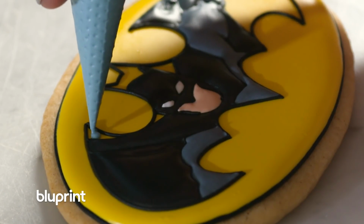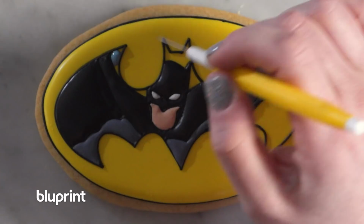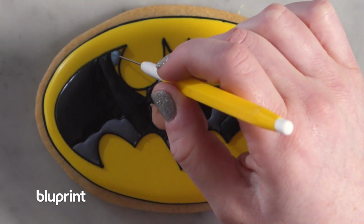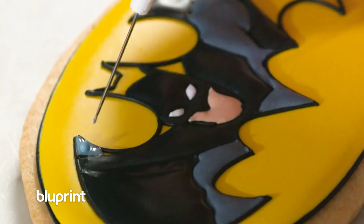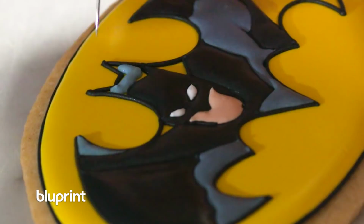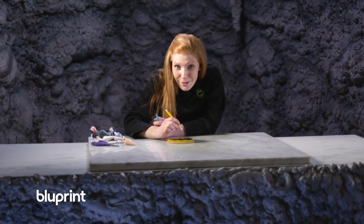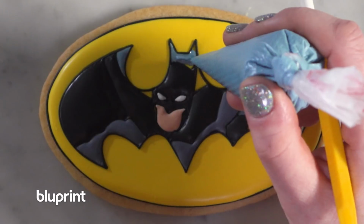So we're going to finish up by flooding the background. A good rule of thumb when you're flooding any area really is to fill a space about 90%, then you can always push the icing around to fill the space. You can always add more, but it's really hard to take it out. Trust me, I've tried.